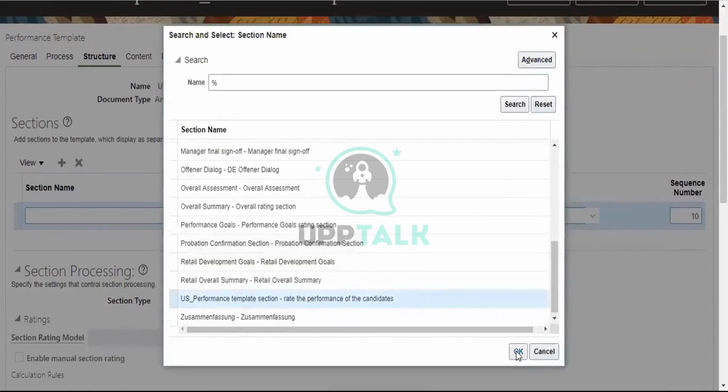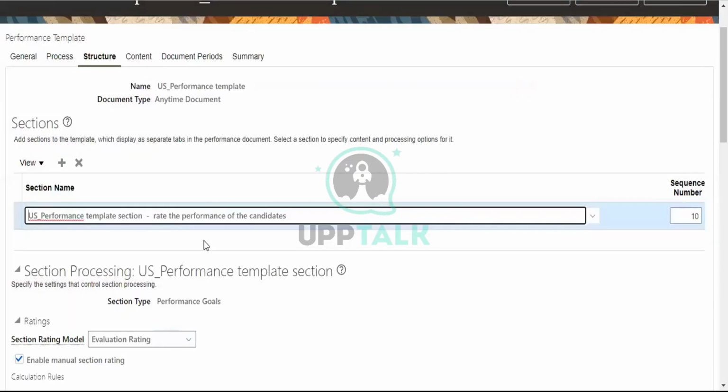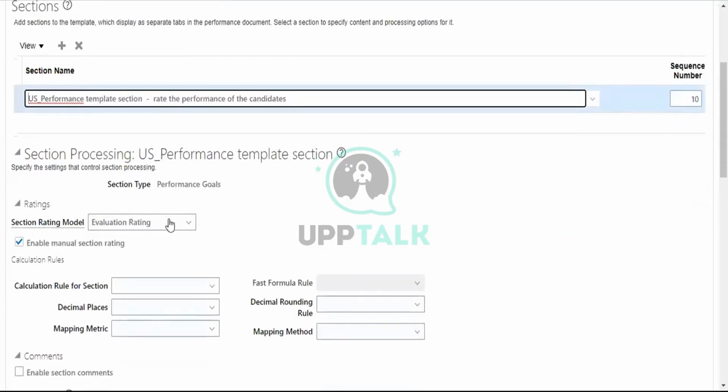US has to grade the performance of the candidates. Section evaluation rating.